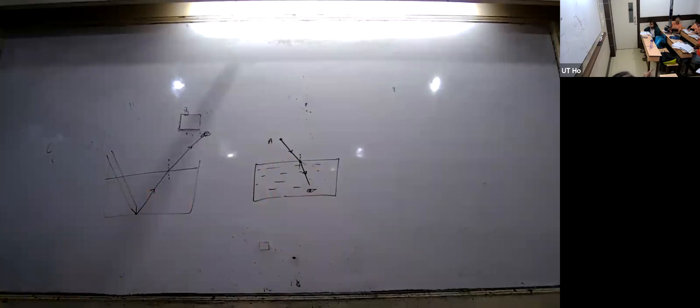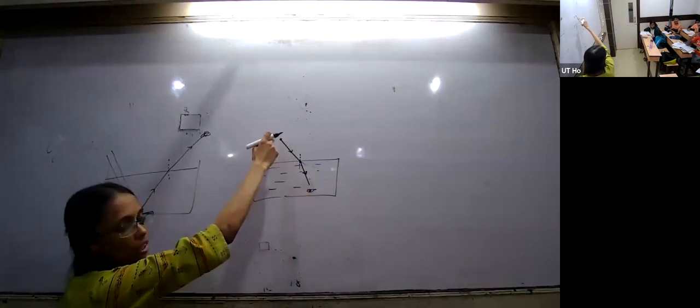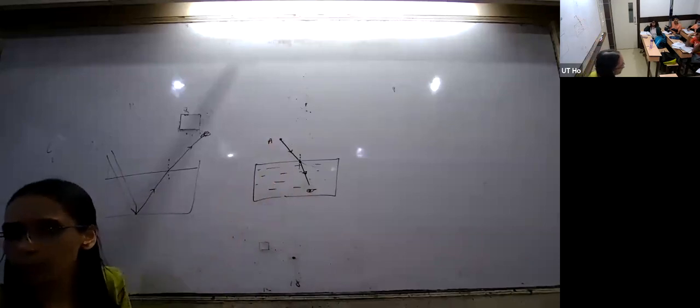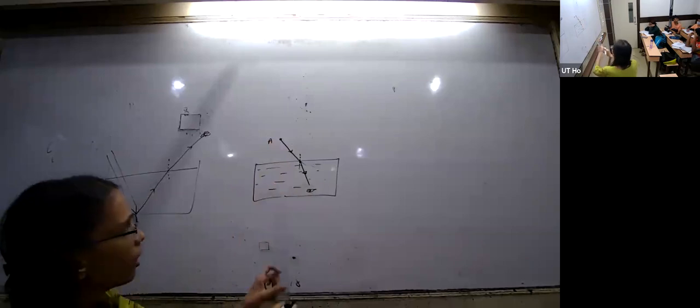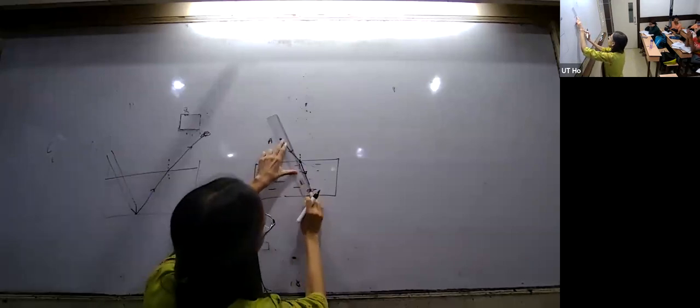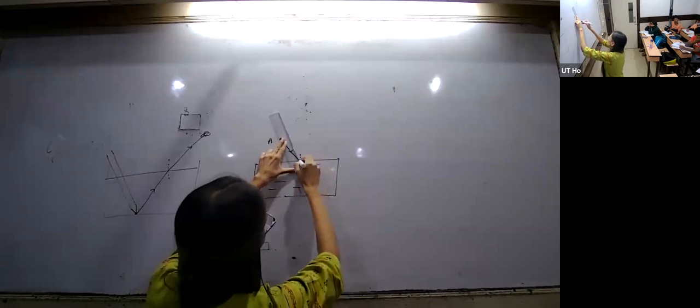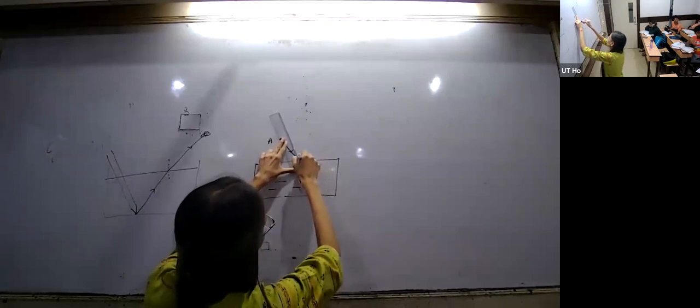For the image, what will I need? I need two rays. Another ray will be normal. Now, when this ray reaches your eye, you think that it is coming from a straight path. Your eye doesn't think it is bending at some particular point. So let's draw the backward motion. It is coming, and it appears that it is coming straight from behind.